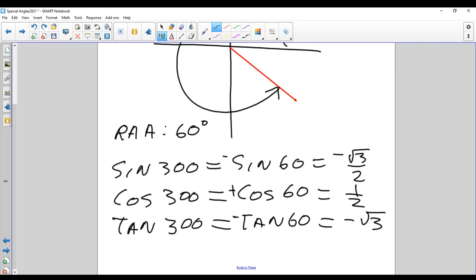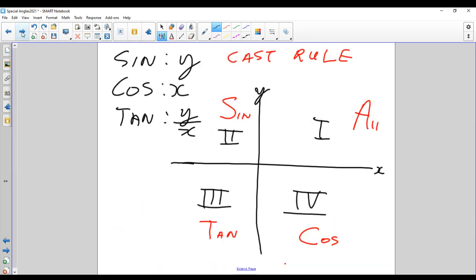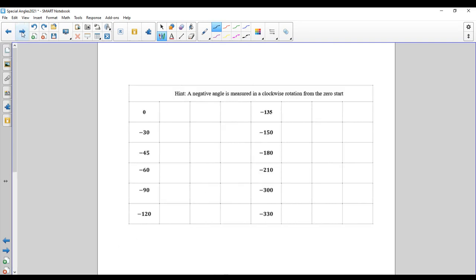I was thinking of something else. Yes. How do I get to those negative angles? Yes. You're going clockwise instead of counterclockwise. That's correct. Let's do a few of those. We'll do a few of those. So I'm not putting any of these in. You can put them in for yourself. All right. I've given you the answers here. But let's go to that. Let me see if I can find that page now. Here we go.